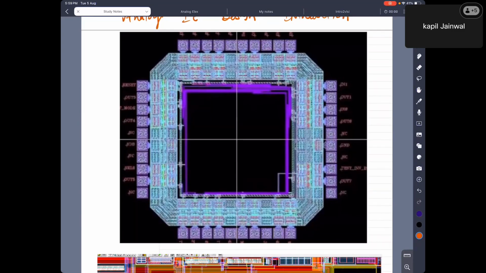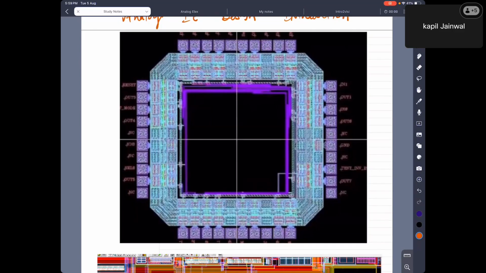Once the IC is available, then you can characterize it. You put it on a PCB or a breadboard, embed your IC on that, apply your signals and see your output. If this IC is performing well enough, then you can use it in various applications. If it is an amplifier IC, you know what the applications are, whether in your mobile phone, in your audio systems, or in your sensors. Similarly, you can have signal conditioning in analog, like filters.